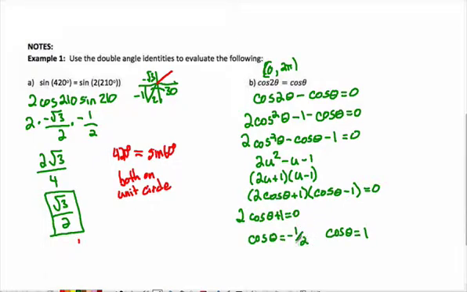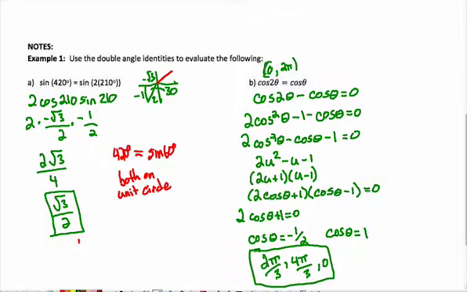I need to find out where cosine equals -1/2, and that's going to be at 2 pi over 3 and at 4 pi over 3. And I'm not going to go over again in this video on how to find that on my unit circle. If you need help with that, please come see me. And then cosine theta equals 1, well, that is going to be at 0. So I have 3 answers for this one.